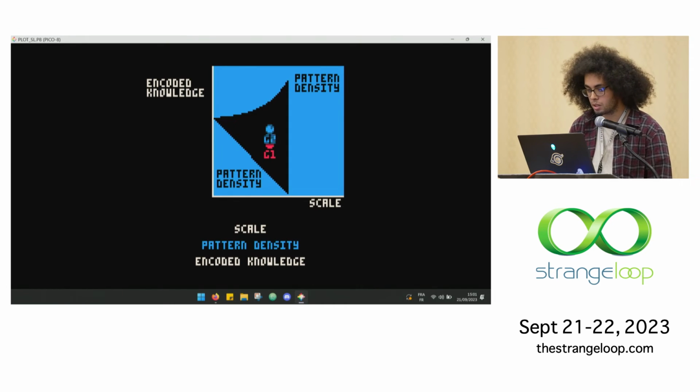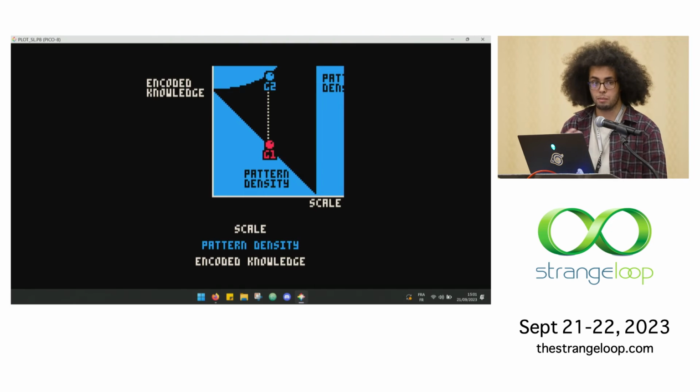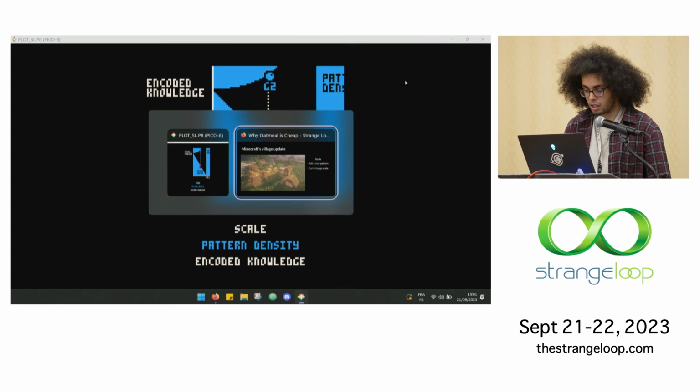So our only choice is to increase encoded knowledge enough that we also increase pattern density at the same time. Now remember, encoded knowledge is the cost that you put in there. So we know, thanks to this theorem, it's a bit obvious, but still, that Mojang didn't have any other choice when they made the village update than to actually spend more time in their code to be smart about how they want to add their villages, and to put more time, money, and coffee into the work. It doesn't have to always be the case.